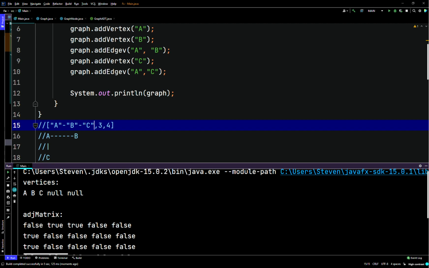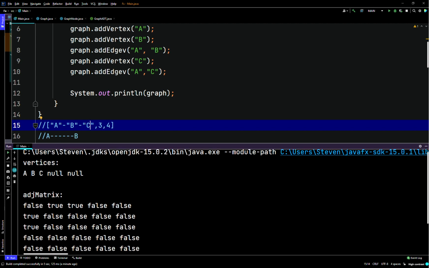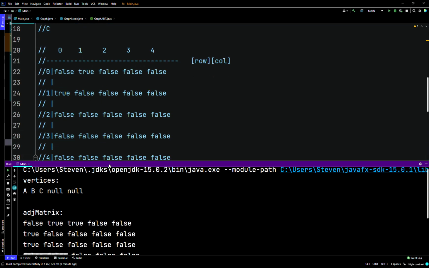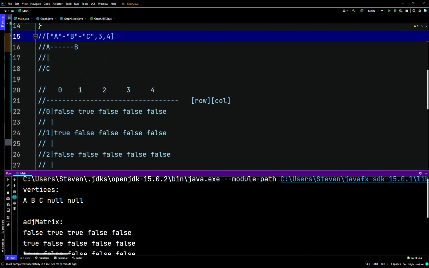Where do we say that there's a connection between A and C? Well, A's 0, B's 1, C's 2. So 0 to 2 and 2 to 0 will have an edge. We said 0 and 2.